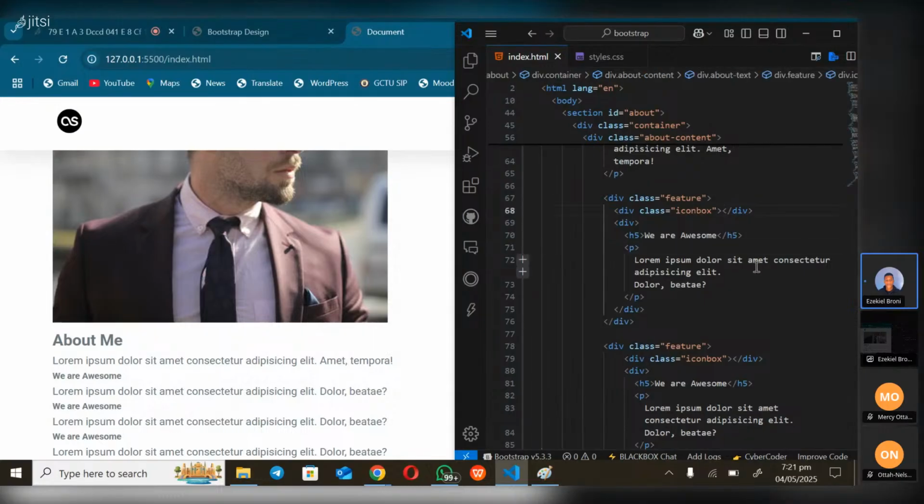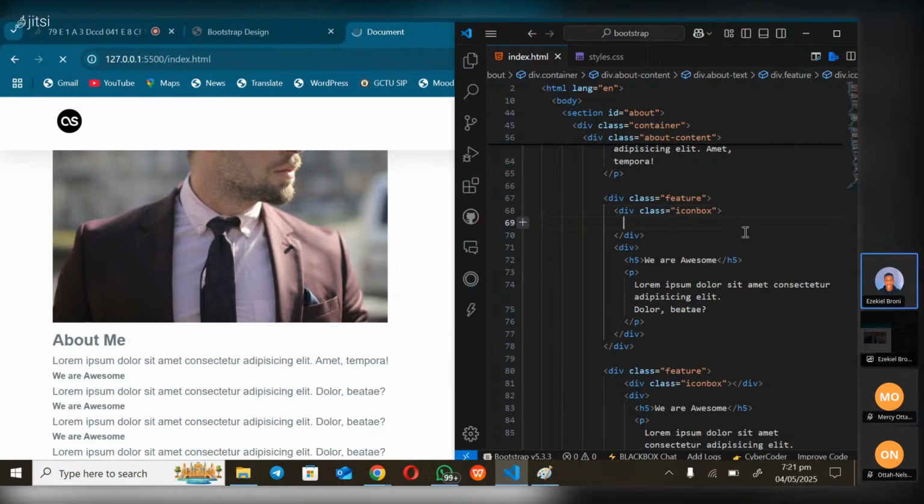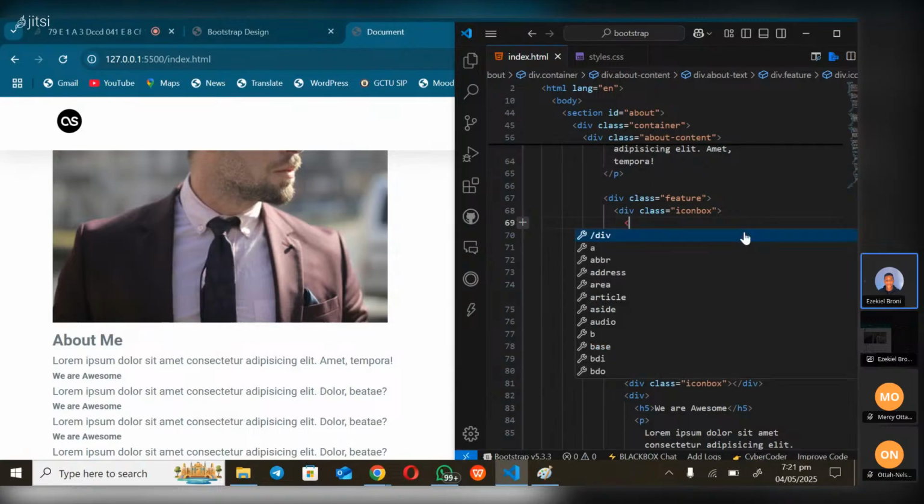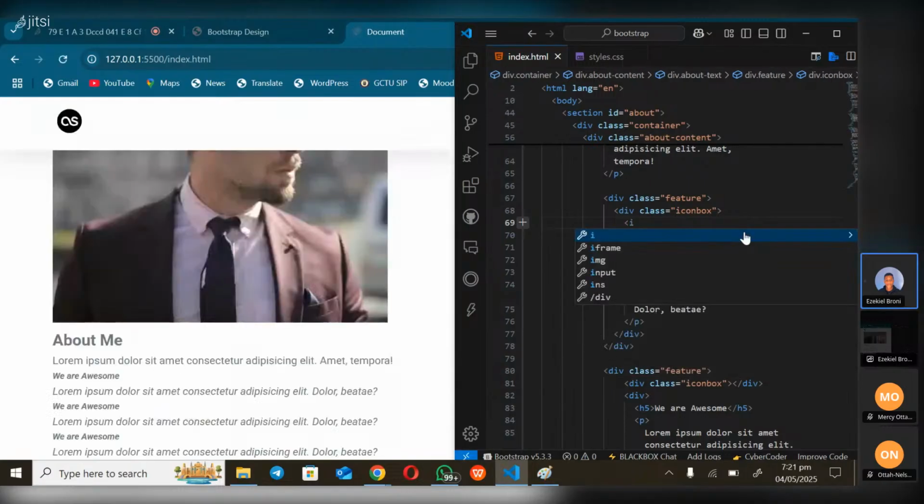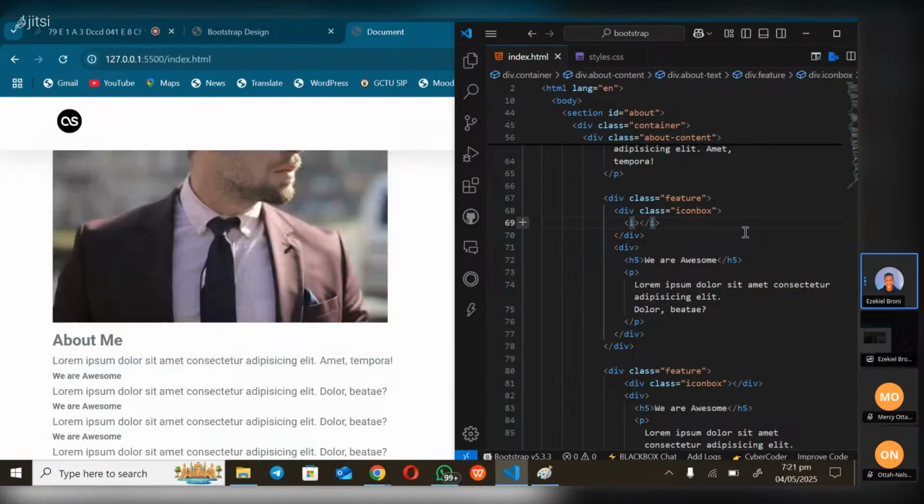This div. So first div, I think the icon I used was... I've forgotten this thing.